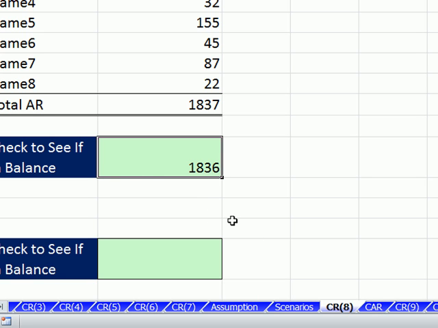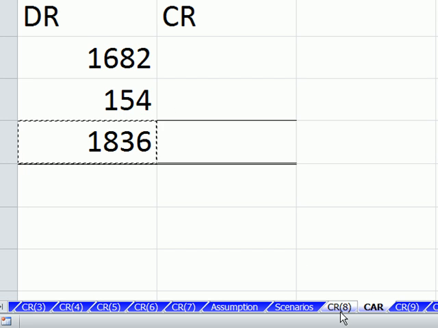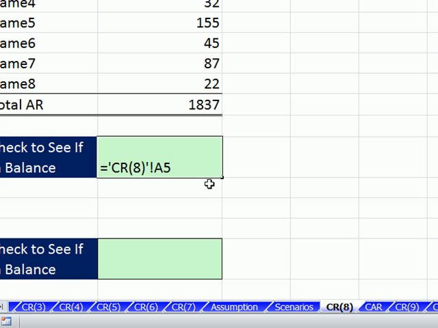But now I want to show you the mistake that most people make. Equals, click on the sheet, click on the cell, click back on the sheet. You never want to do that, because what does it do? As soon as you click on a sheet, it puts the formula into find whatever current sheet I'm on and put that name there. So because we click back here, it's putting CR8 because that's the name of the sheet. Escape.